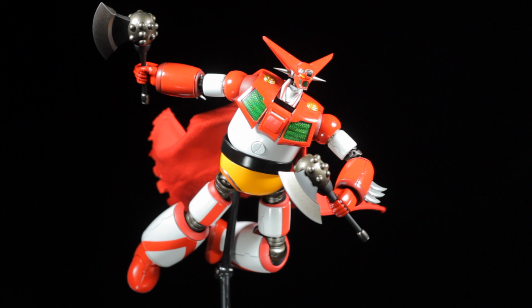Now I can pull out the waist panel and attach Getter One to the stand without running the risk of scratching off the paint. If for some reason you are having issues removing the waist panel, carefully alternate pulling up side to side on the panel and you should be able to remove it.